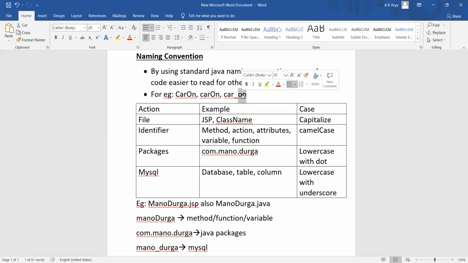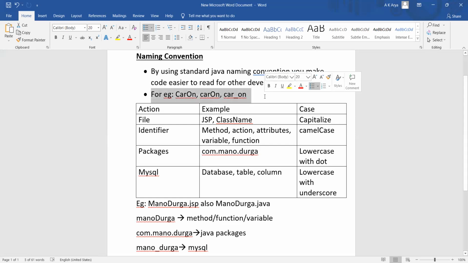Okay. Why is naming convention needed? Sometimes, especially in an MNC or any company, you are working as a developer. And what happens in real time is that for one project, many employees are working, not a single employee, right? And suppose you switch to a different project. The manager has told you, okay, please, Mano Durga, you do a different project.